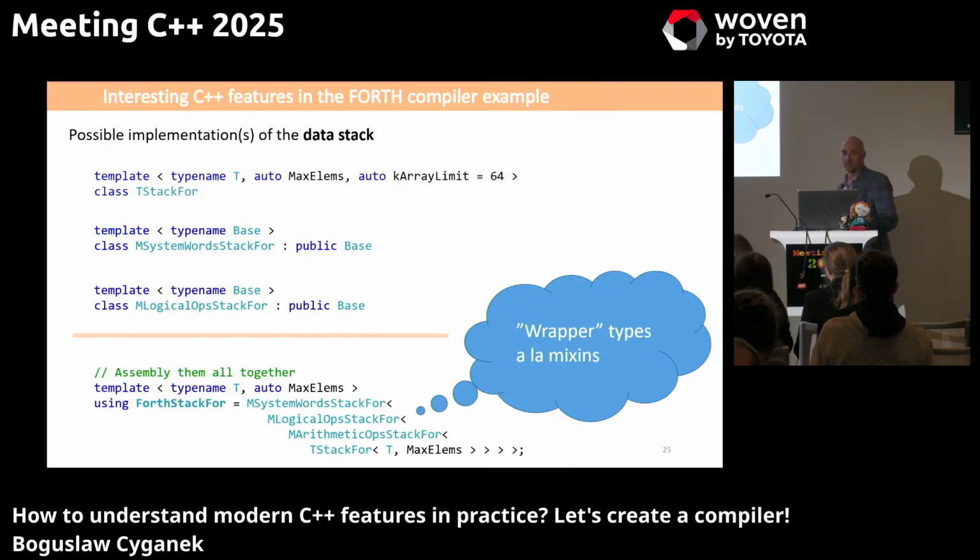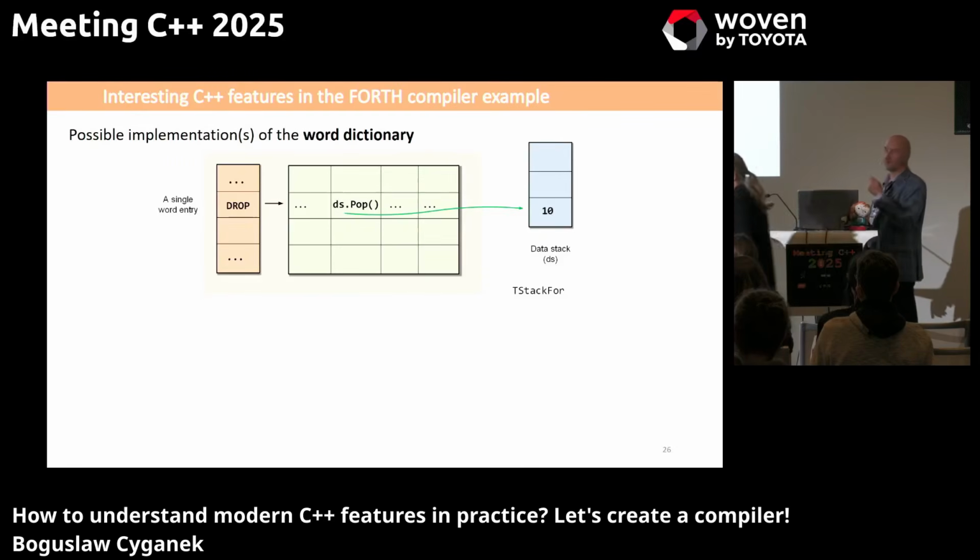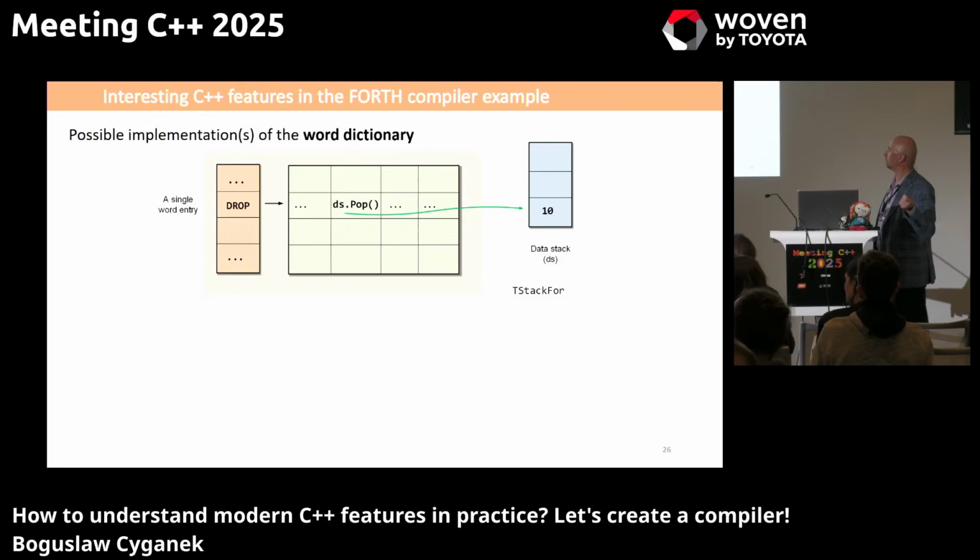So you build, but thanks to this, you can take the stack, you can operate the stack, but you can also superimpose some layers upon this. So this is also a useful technique. And now we are with the word dictionary. How to implement a word dictionary? So look at this, how it is working. So we have a name of a word, and we have a function to call. So we have a map, actually. So this is the basic structure.